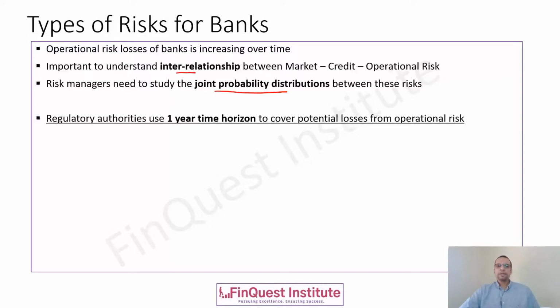It simply cannot be happy that their equity share prices are rising. They have to be equally careful about the credit portfolio as well, because if the customer defaults, that can have large scale implications or large scale losses with which their banking book might be hit. So this is just one example. Similar to this, there will be other instances as well whereby the role of correlations or interrelationship between various types of risks has to be studied correctly in order to ensure that the risk management at an enterprise level happens very effectively.